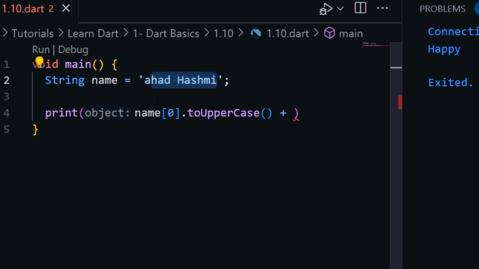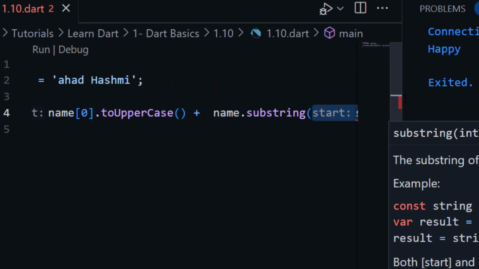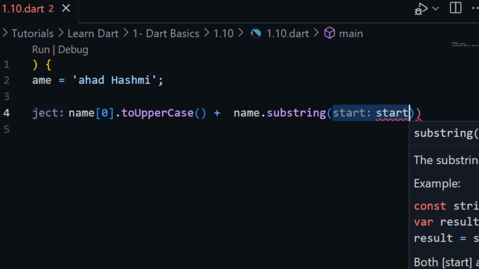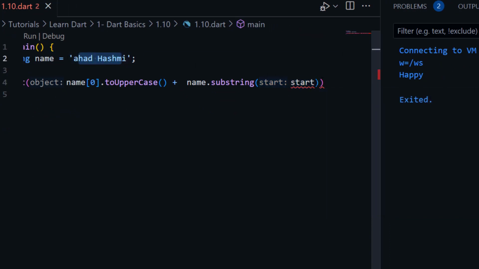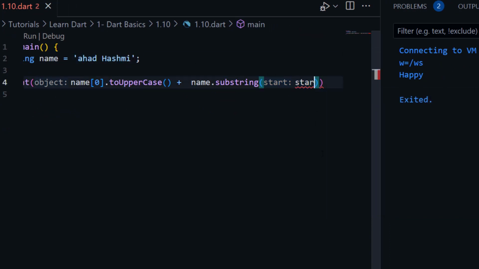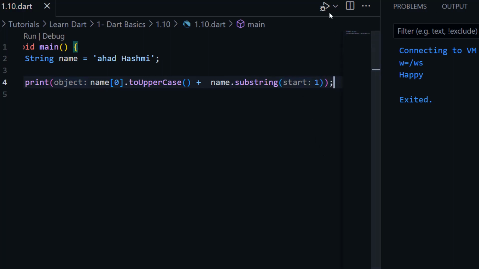For this we will use a substring, right? Here name dot substring, right? We will start from index 1, right? Here we need to give index 1, semicolon. Let me print.